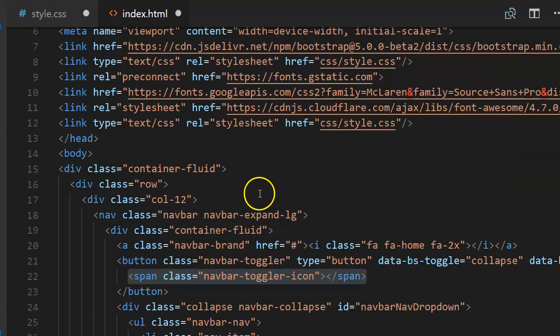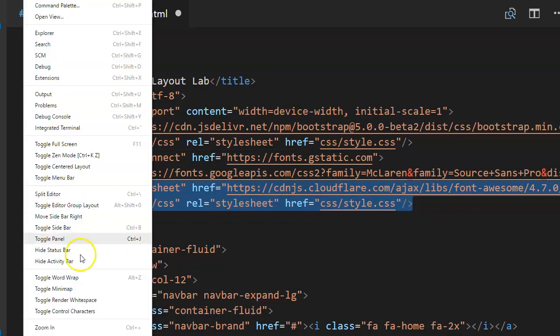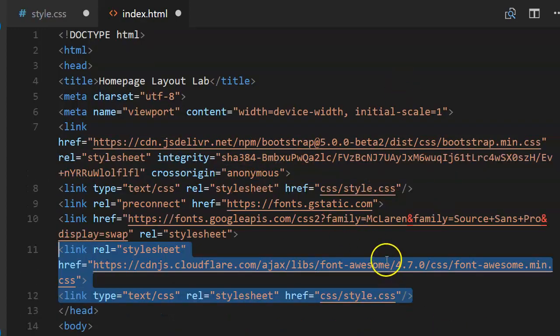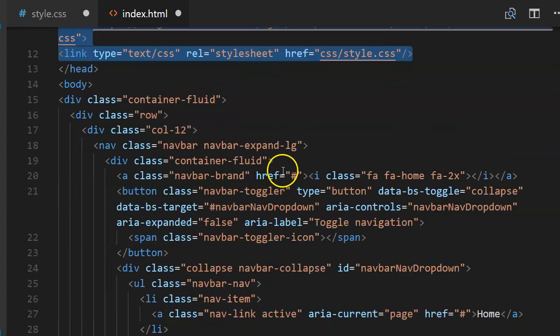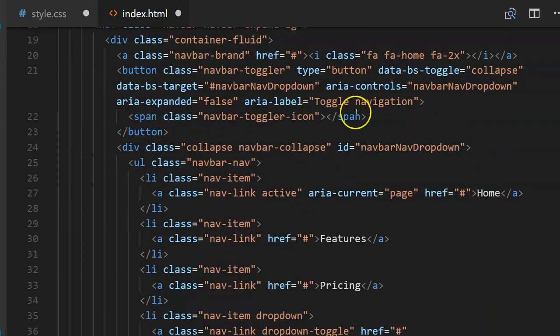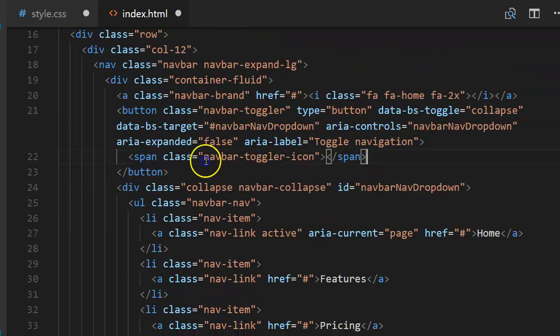Now, we already linked our site last time to the Font Awesome. I'm just going to real quick go view toggle word wrap. To Font Awesome. So we have all of the icons from Font Awesome available to us. What I'm going to do here is that instead of using this span toggler icon, I'm going to use W3 Schools. Okay. I'm sorry, not W. I'm going to go to W3 Schools because that's where we're linking from, or that's where we got this from. But I'm going to use Font Awesome symbol instead of their built-in one. Okay. So this is going to come out and we're going to put something else in.